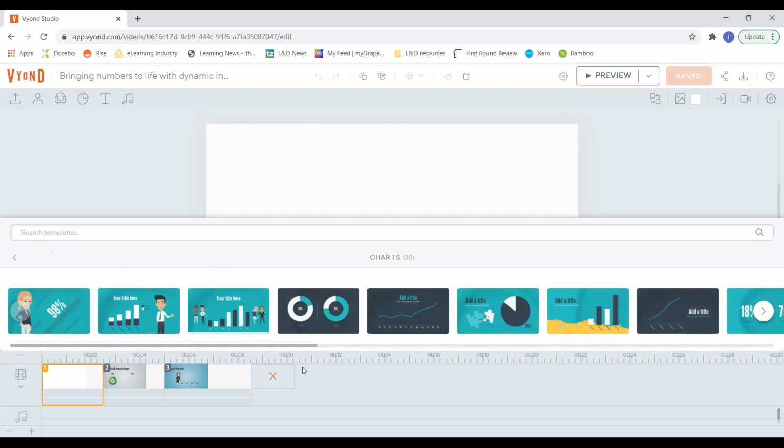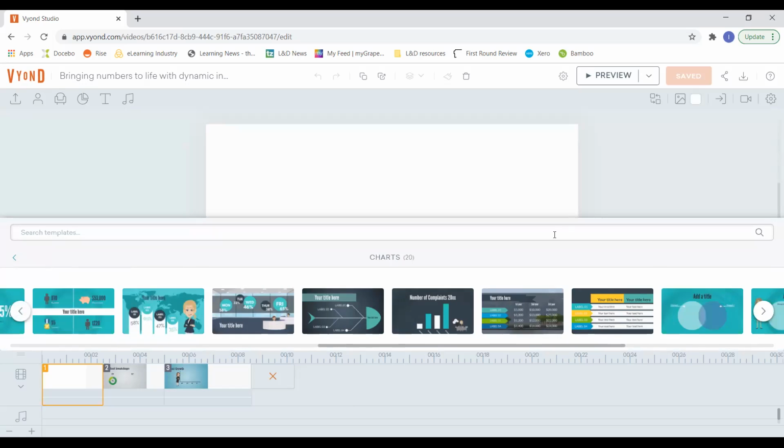So I'm going to click on it and see what's on offer. As you can see, there are quite a number of them. There are 20 charts available to choose. And the one thing that you might want to see is how they look. Is there any animation, any effect to it before you actually choose it? That's actually really easy to see. If you just slightly hover over, you will see the animation that different templates have. For this one, you can see the title is just moving in, the chart area as well.